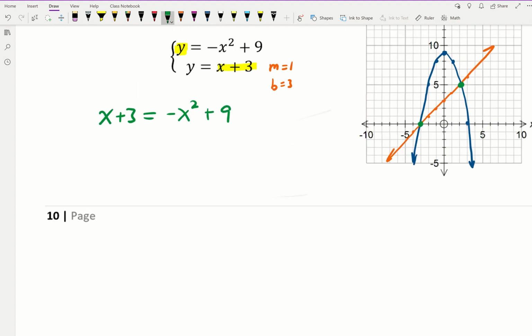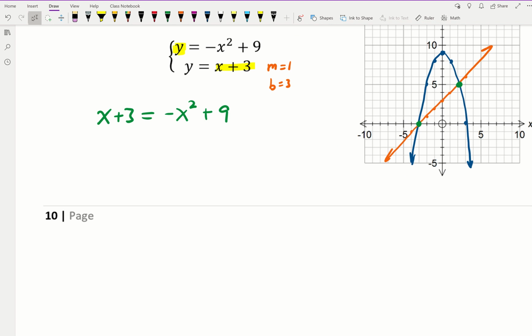What we need to recognize from here is that we have an equation that contains x and x squared, which is what we've been solving throughout this entire unit. So in this case, I'm always going to move everything to one side, making the x squared positive. So I would add x squared over to both sides, which would make x squared plus x. I would subtract the 9 over, so 3 minus 9 is -6, and then that's going to equal 0.